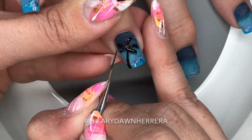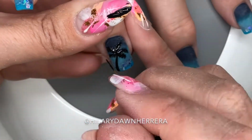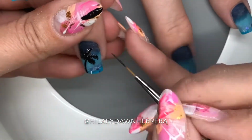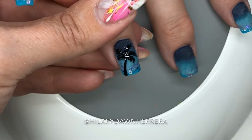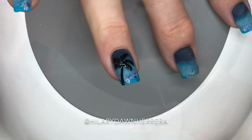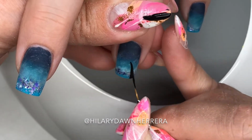Art gel will really help you with that because it stays more in place, it moves less, so hopefully it reduces panic. So see, now we've got like a silhouette of a palm tree over like a tropical night sky. That looks so cool, and this is gonna look even better when we get her top coat on. She wants to be all shiny, so we will get there. Let's just do one more over on her other ring finger.